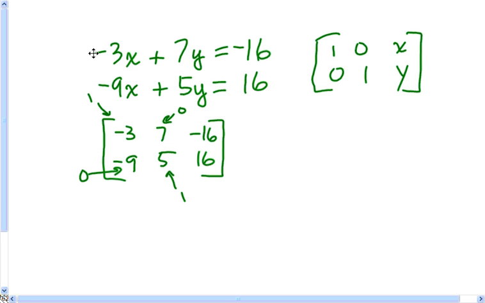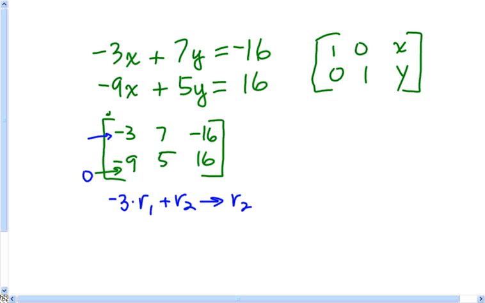So if I can get it reduced down to that, then we have the solution. We're going to do some row operations to get it there. I'm going to work on getting a 0 here first. I have a negative 9, and then I have a negative 3 in the top row. If I multiply the top row by negative 3 and then add it to the bottom row, I can replace the bottom row with that result, and that'll give me a 0 there where I want it. So I'm going to replace that into row 2.